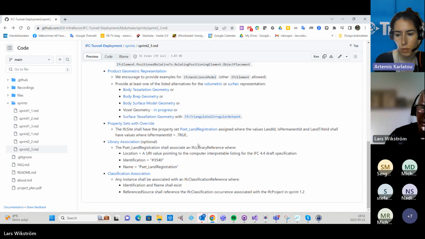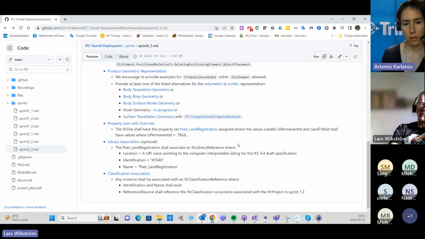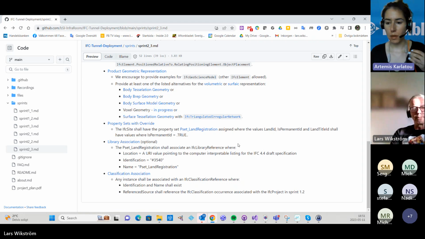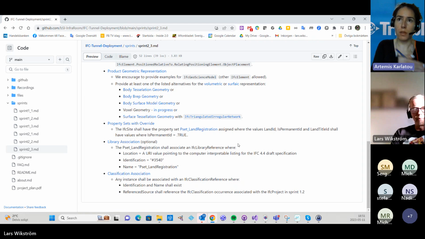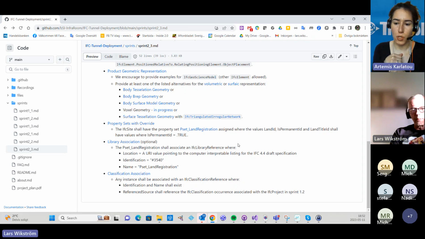I have a question here in the libraries. I mean, we will refer to something which can be reusable. Can that be, let's say, standards or another project? For example, from Svensk Byggtjänst. Can it also be something like that?